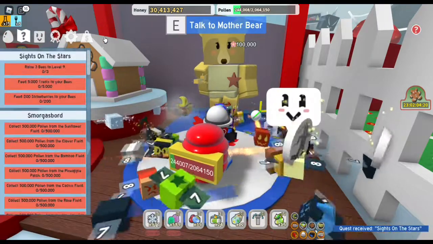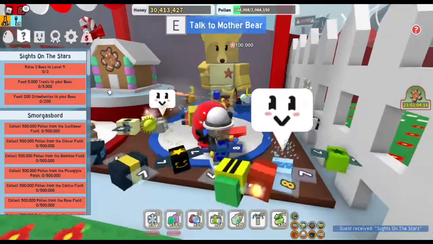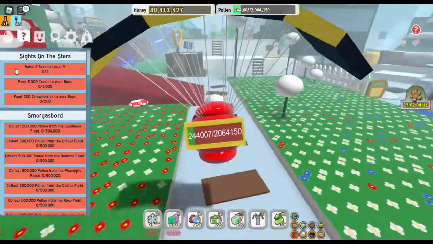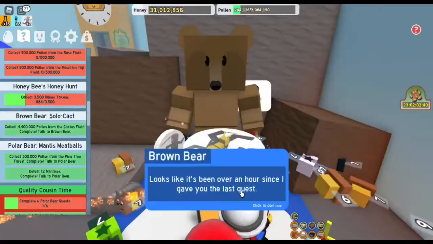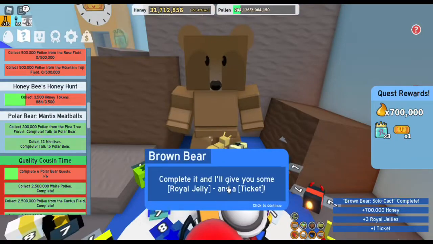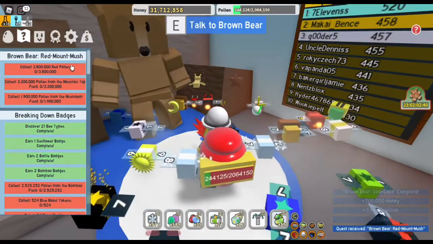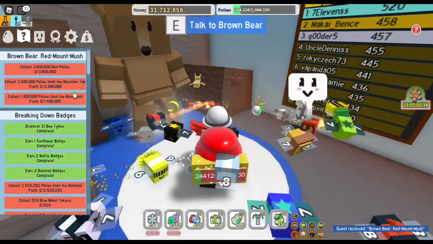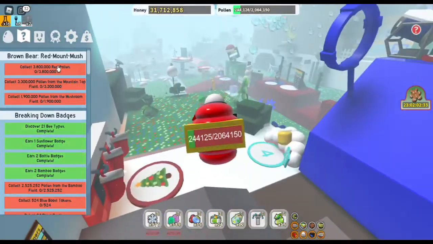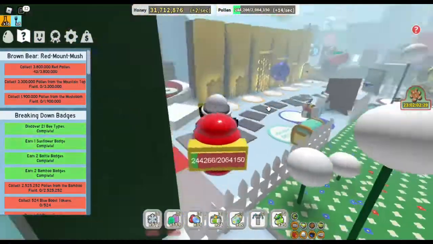So now, we gotta race 3 bees to level 9. Oh, jeez. Okay. That's not the best thing in the world. Okay. He is stepping up a notch into completing his quest. They are looking a little bit hard. For example, this. It's not hard. It's just really time-consuming. Look at this. 3,800,000 red pollen.